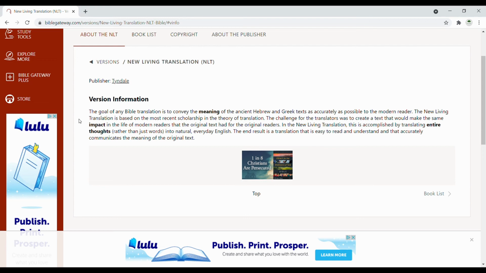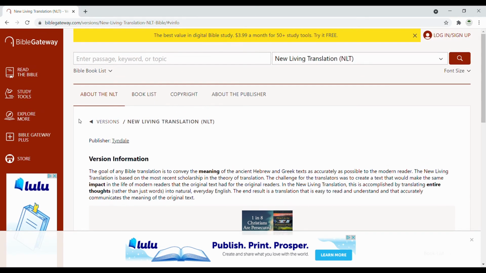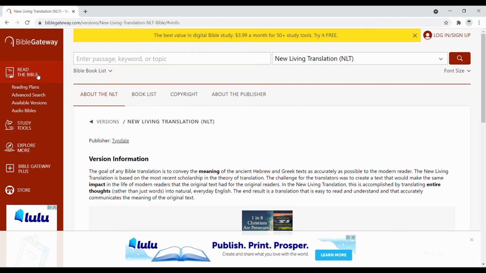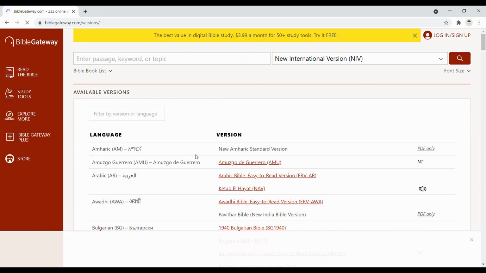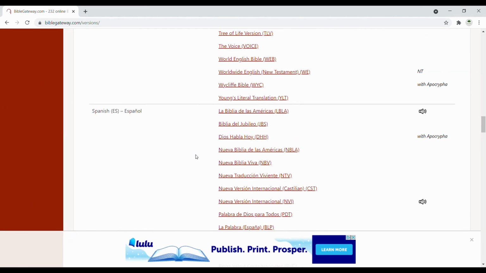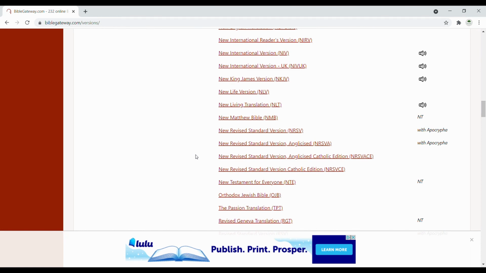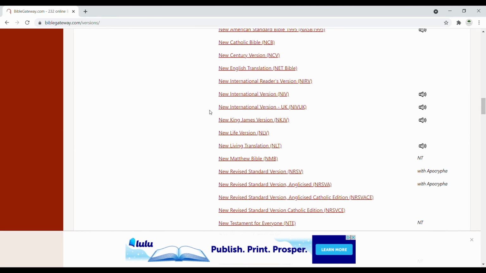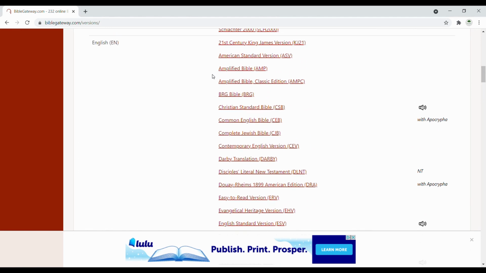You can find out if other versions of the Bible are like this as well by going to available versions and looking them up. A couple that are kind of hybrids between thought for thought and word for word are the New International Version and the Christian Standard Bible, which you can find up here as well. Very different Bibles, but more of that hybrid style. Knock yourself out. Look these up and find out what type of translation you are holding in your hand and whether it's the one for you or not.